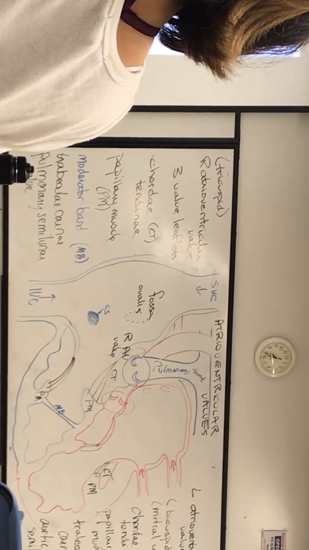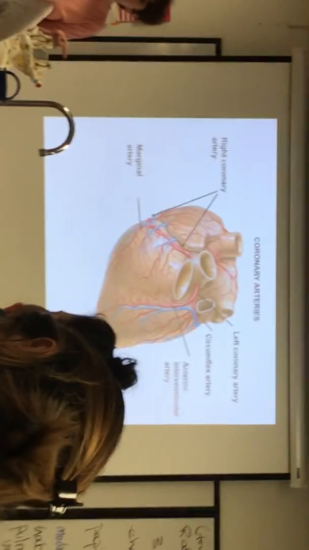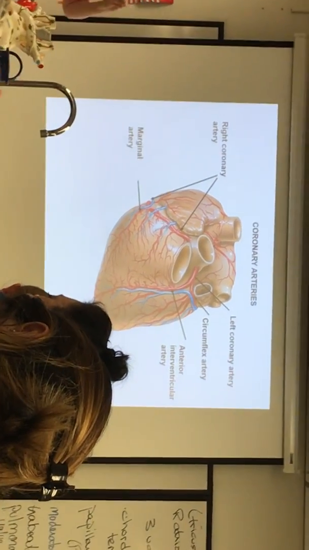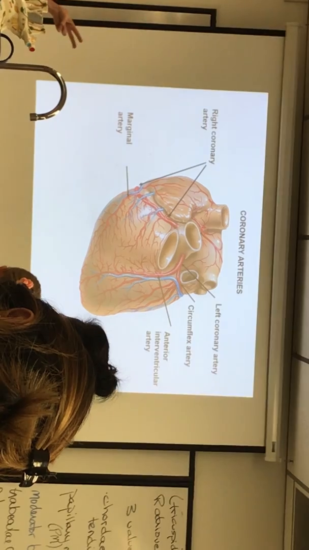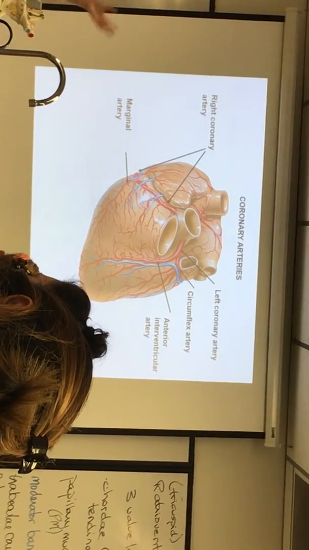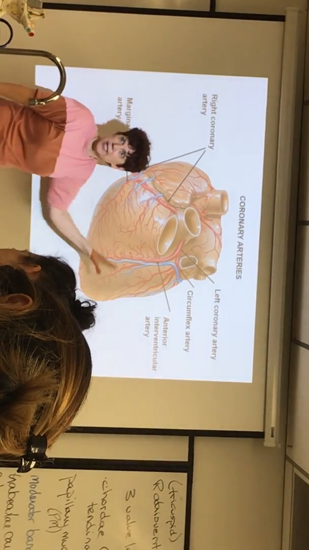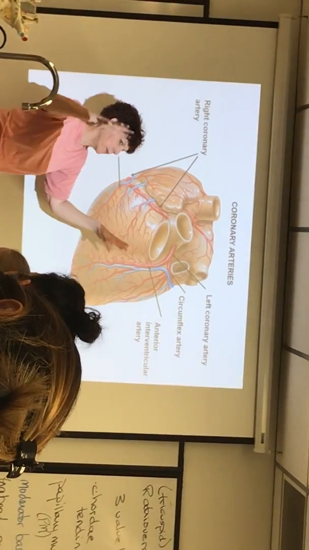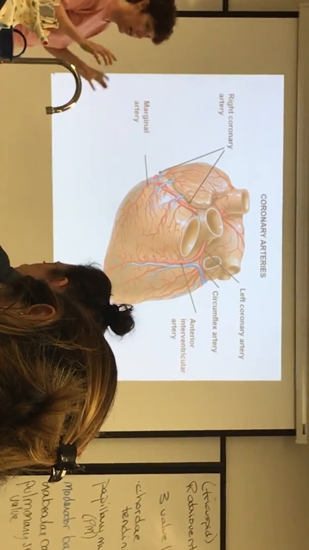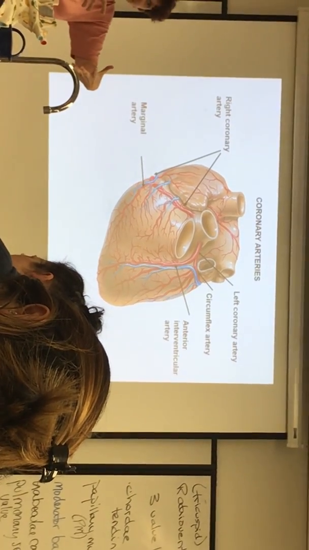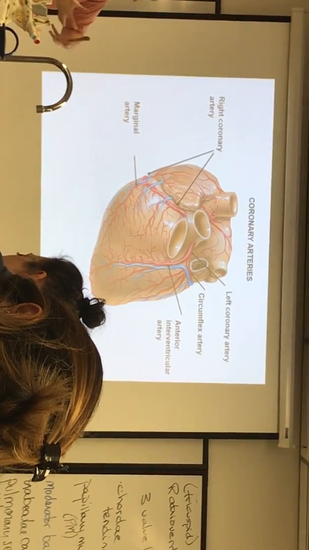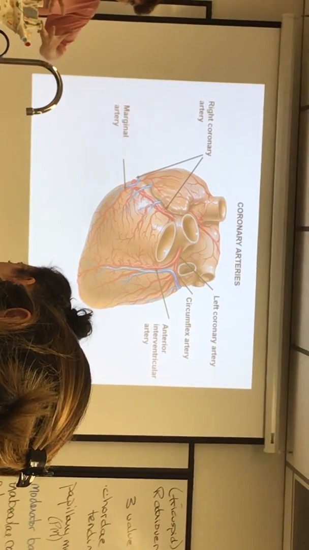So this is another Netter's diagram. And we have two coronary arteries, and I want you to learn two branches from each. Okay, there are more, but we're going to learn 6 arteries. The right and the left coronary, and then 2 branches from each. That's what distributes oxygenated blood across the surface of the heart, and then down into the cardiac muscle, okay?